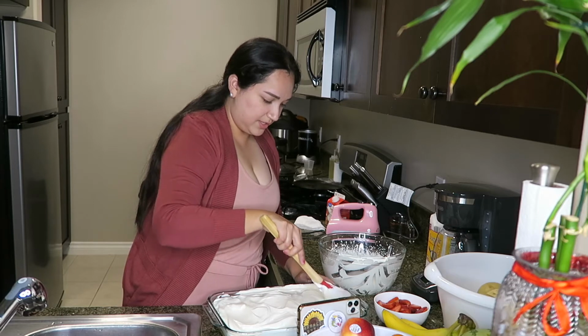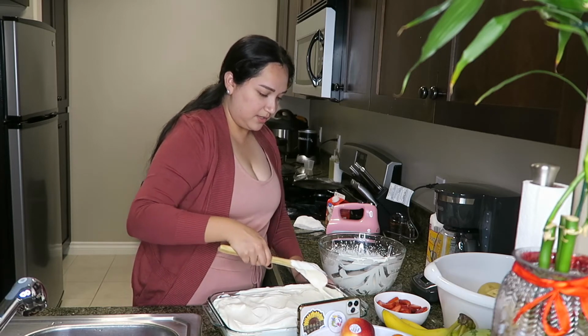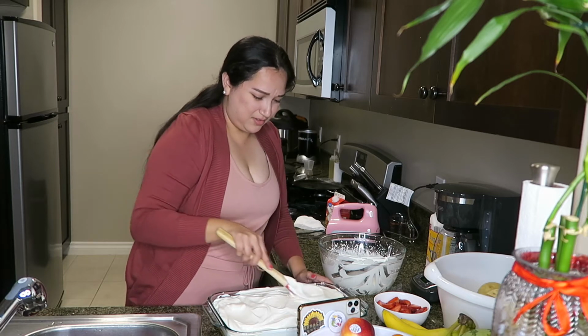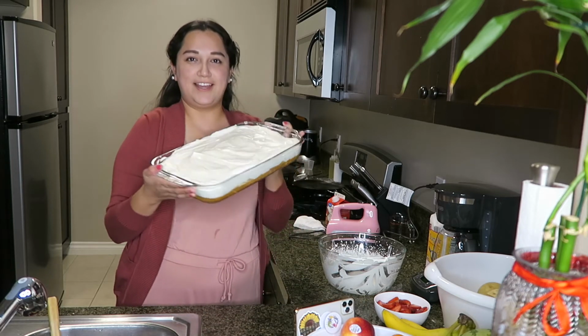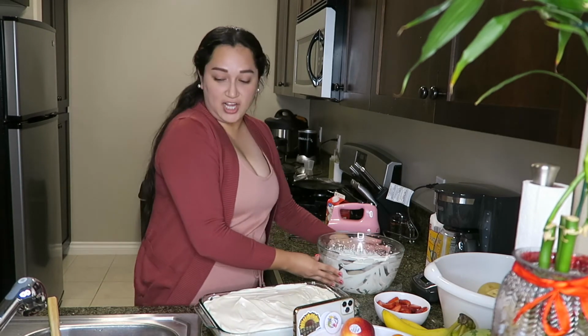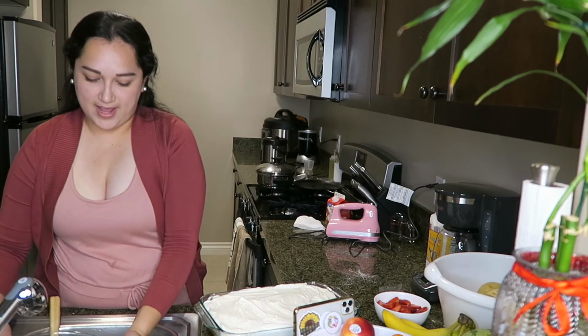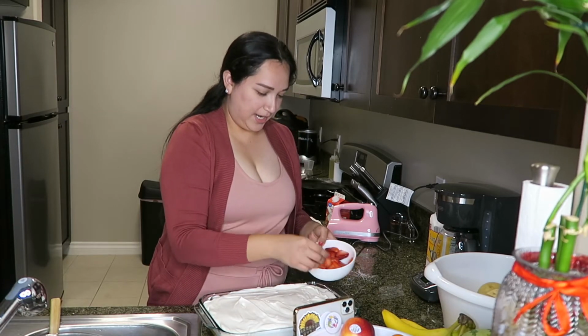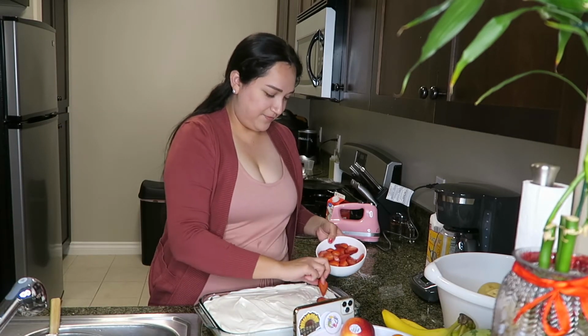Definitely, if I do this again, I'll use less for the topping. You probably could just use whipped cream if you want. This is what it looks like. And we're gonna put the strawberries on top, and then we should be done. Ooh, it looks pretty. It's looking fancy.